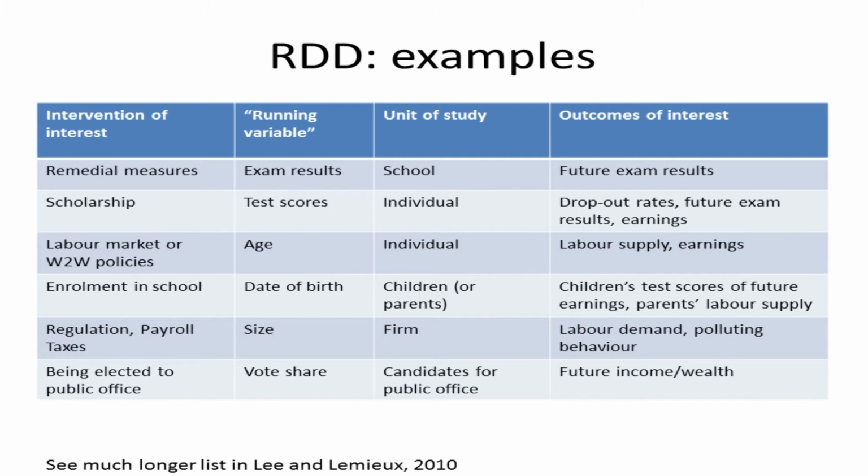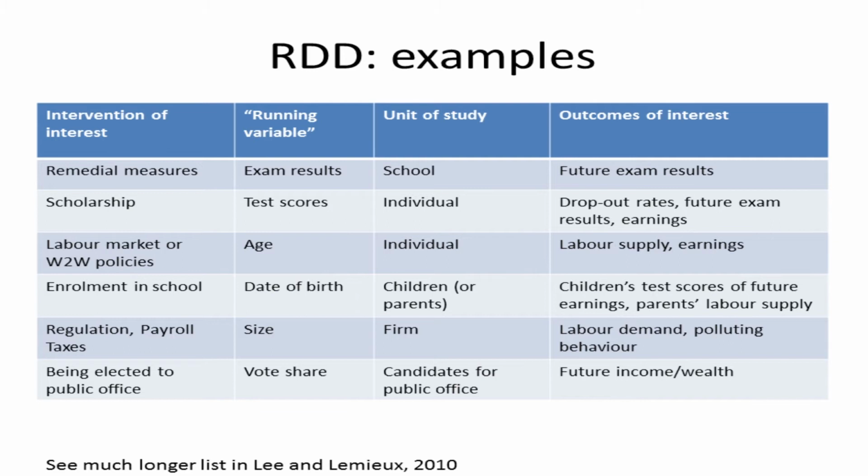Lots of employment regulations or payroll taxes depend upon the size of a firm, so you might compare firms either side of that discontinuity, although here you might worry that how big a firm is actually completely within a firm's control. Surely a firm can decide how many employees it has. And today we would worry that one of the assumptions is going wrong.